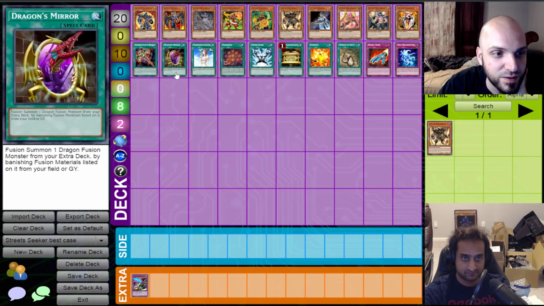Yep. Ooh, next is a big one. I know a lot of people want this card. So what you can do with it in current Speed Duel, you can make Blue-Eyes Ultimate Dragon or Red-Eyes Meteor Dragon, or nothing too impressive really that you can make with this.